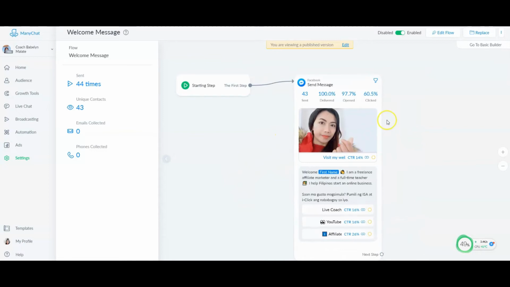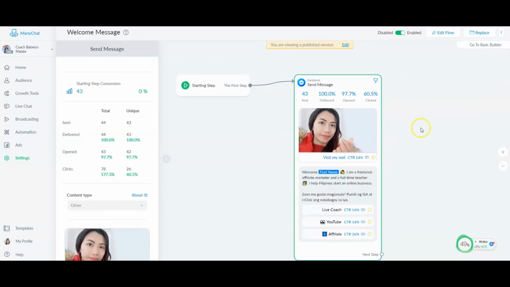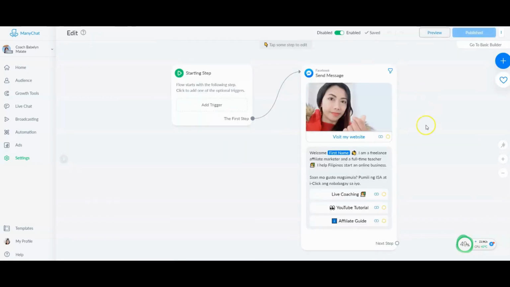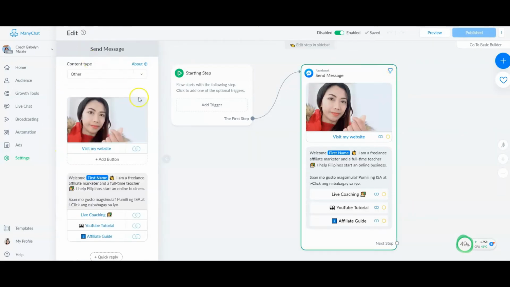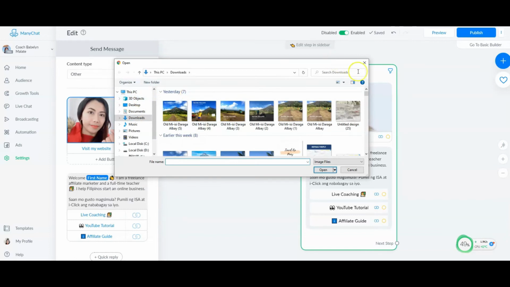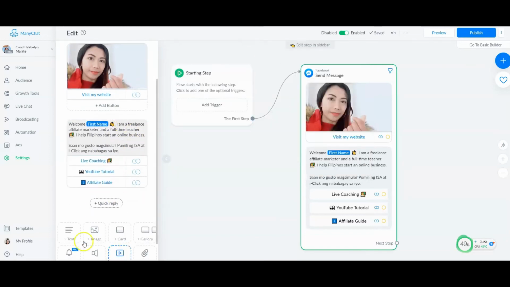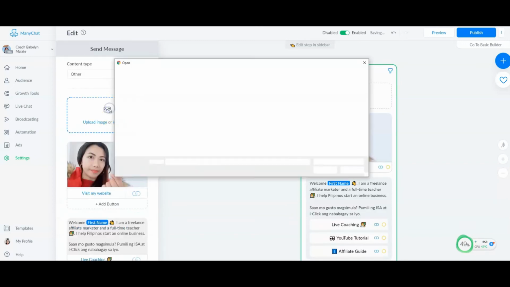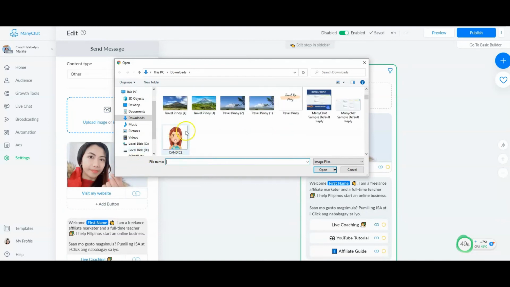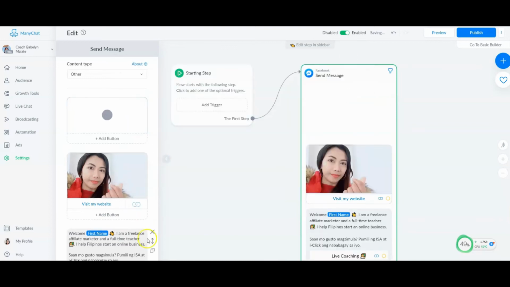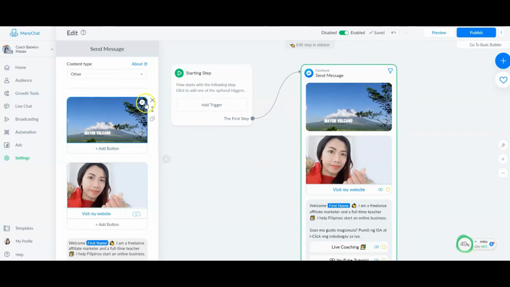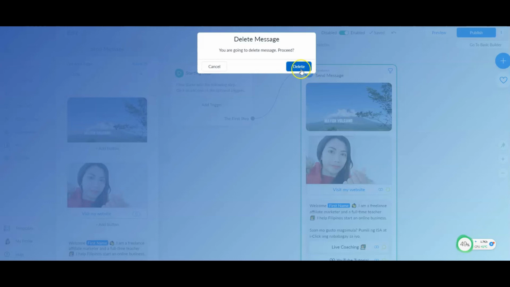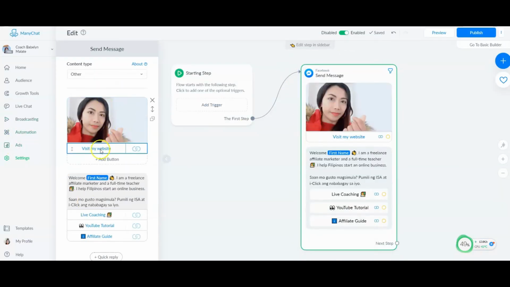So, kung makikita nyo dito, gumawa na tayo ng ating welcome message. So, to edit this part, just simply click Edit Flow, and click this part here para makita nyo dito sa left side. So, sa paggawa ng message dito, just click Others. So, under siya ng 24-hour rule. And then here, you simply add an image. So, usually, mas maganda pag may image. So, paano yan gagawin? So, just click here, click Add Image, and then you bring it up. Ayan. So, para makita nila. So, halimbawa, ito, meron tayong image. Depende po yan sa image or picture na ilalagay nyo dyan. So, ganyan lang po kadali maglagay ng picture dyan. So, hindi ko yan kailangan. As an example lang, i-delete ko siya. So, ito yung picture ko, and then, meron tayong buttons dito sa baba.